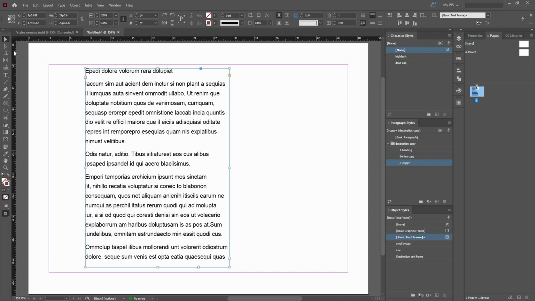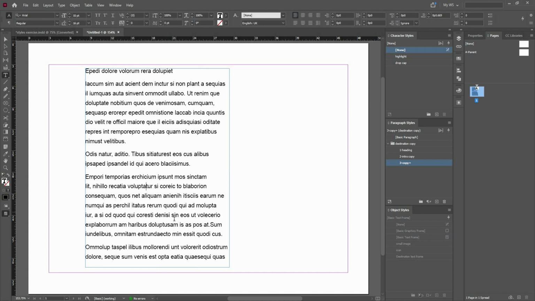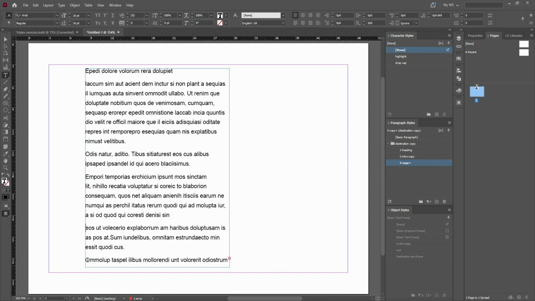Okay, this seems fine. So maybe dividing this paragraph will work well. Maybe just here one more, divide this. Okay, just remove this one and this one as well.